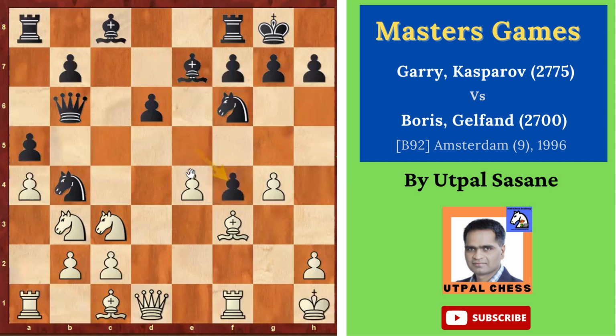So here, e cross f4. Because black thought, if I don't exchange, that pawn would give me more problems. What was the threat? The threat was that afterwards white could play f5, then g5, and then either g6 or f6. So these pawns are coming forward. They are not a simple or normal attack. They are going to make very dangerous attacks. You have to be careful. If you can exchange one of the pawns, then the attack, at least with these pawns, is less. And that's why Gelfand captured this. e cross f4, then bishop cross f4.